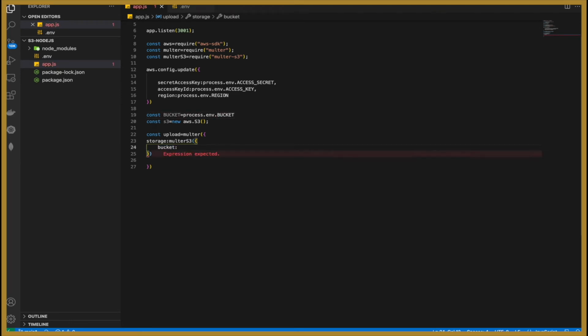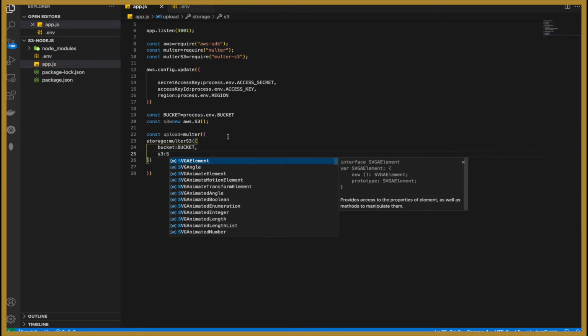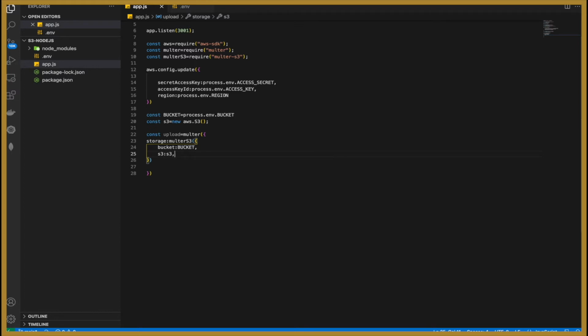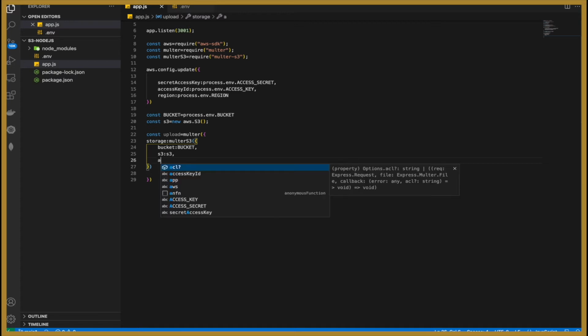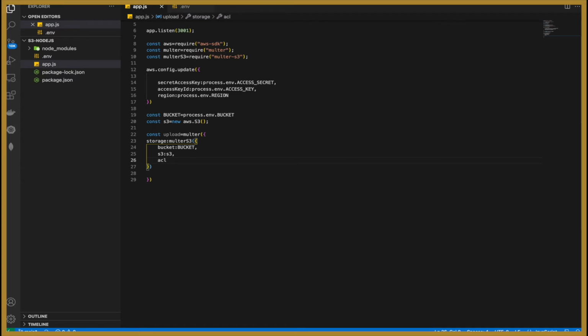Let's pass in the bucket name here. So bucket, and then let's define the S3 instance. So S3 we have already defined, initialize. And now we can define some ACLs, which is access control list. Basically here we define the permissions on the file. So I want the file to have public read access, so that they can be accessed publicly.